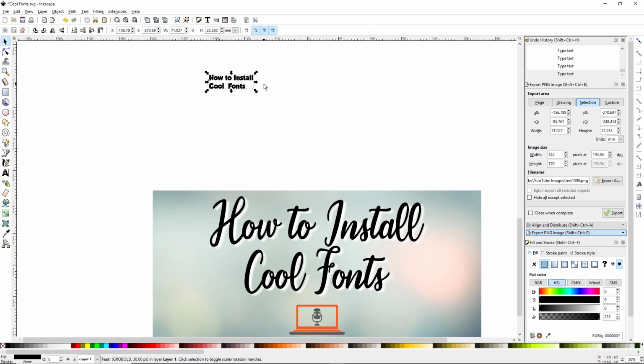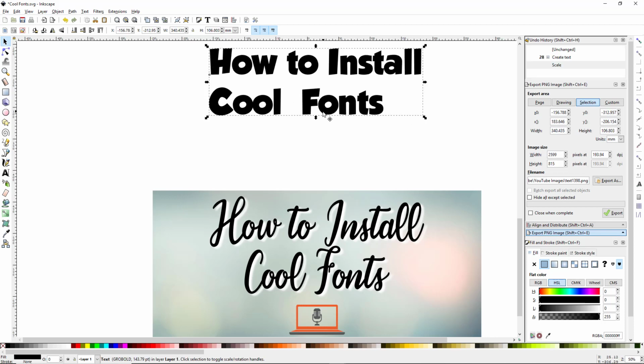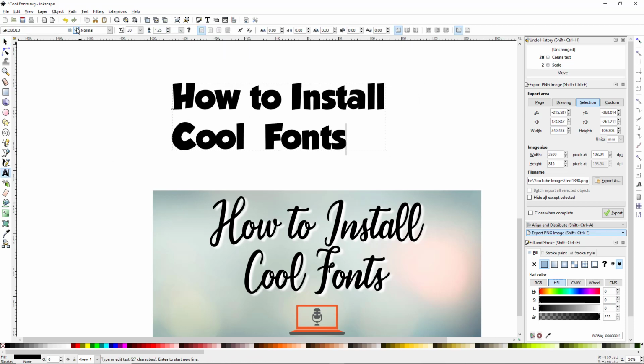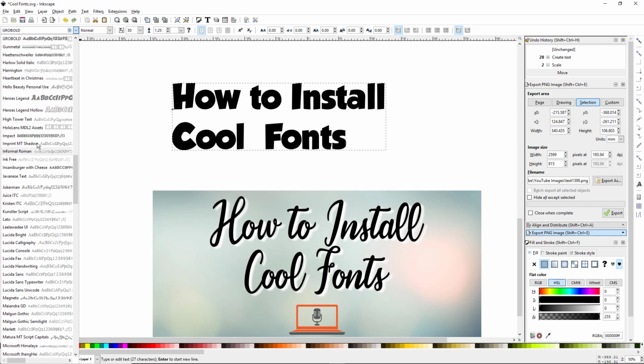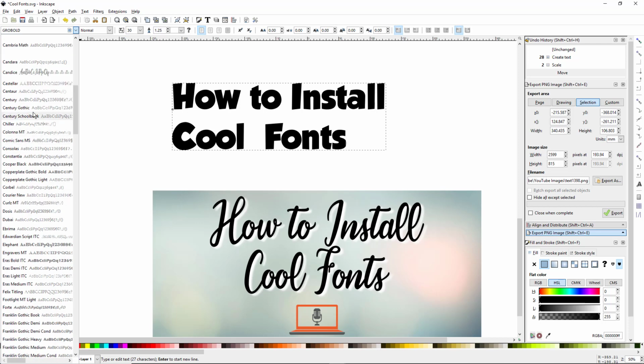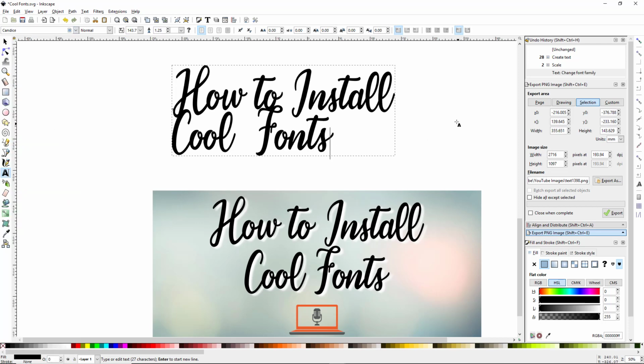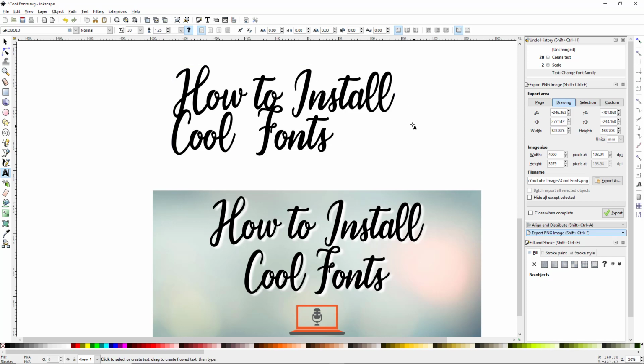Now I can grab my selector tool, drag this thing out, go back to my text tool, and then go to Canvas. So you can see that's how I created that. And then I just went in and I adjusted the layout of the fonts so it's centered and spaced out the way that I wanted it to.